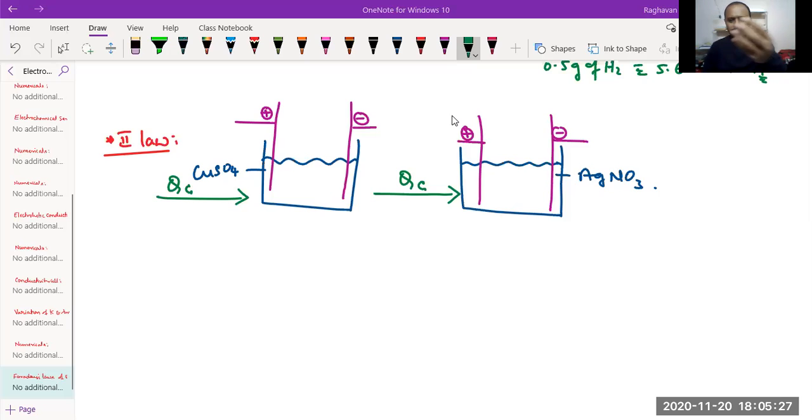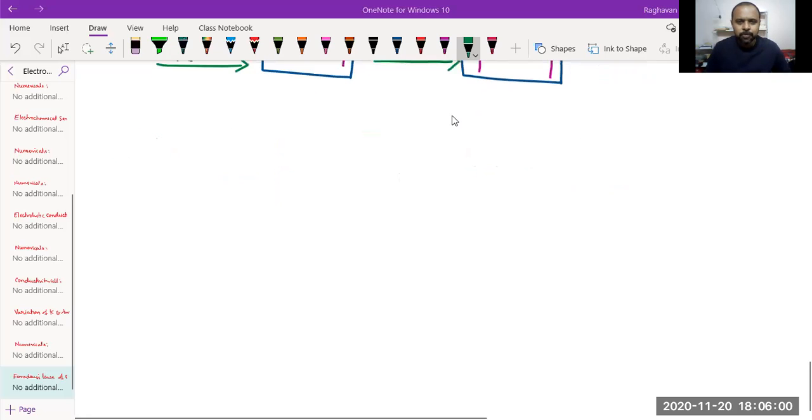Combining this entire scenario, can you people make some statement and take a good prize away? Anybody? What is the statement for the second law? When the same amount of charge is passed through two different electrolytes, the mass deposited is directly proportional to equivalent weight. That's a correct statement. So you can walk away with one problem on this, which I'm going to give you later.